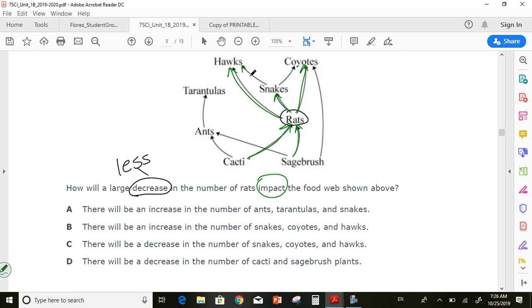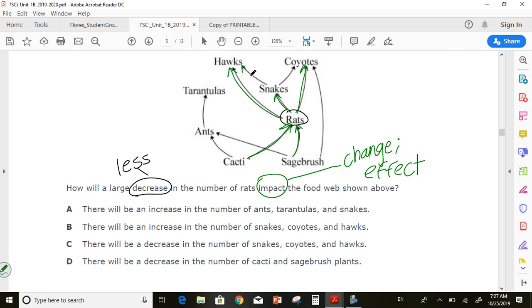Let's look at what the word impact means. It means that there's going to be a change. Most of the time the word impact has a negative connotation. It means something negative. So when we have an asteroid impact a planet, that means that it hit, it caused something, it dented it, caused a crater, or even caused an explosion, it caused something else to happen. So it's a change, something that's different, an effect. So what effect is going to happen?